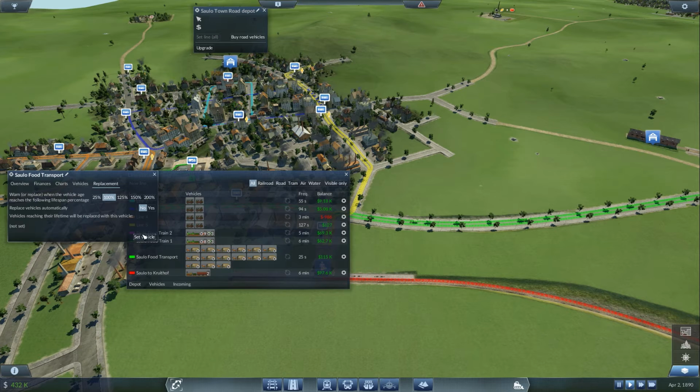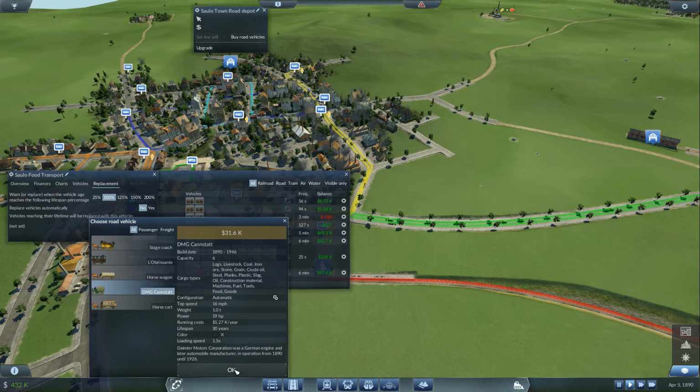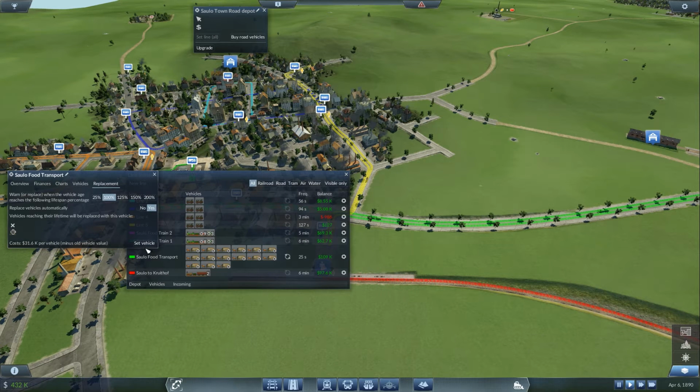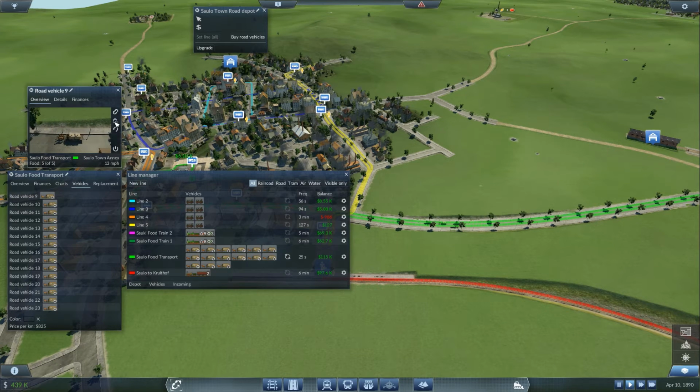Okay. But if I set vehicle to that anyway, okay, automatically replace, which is cool. There must be an easy way of replacing.